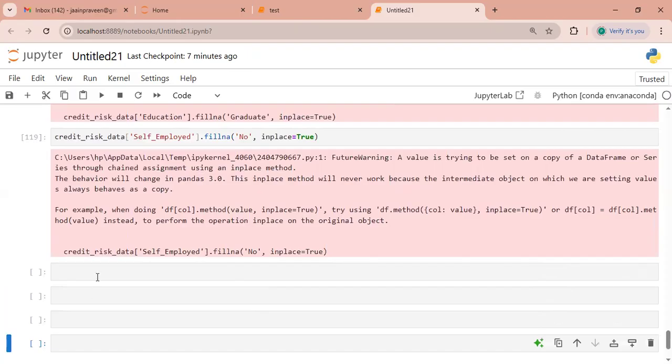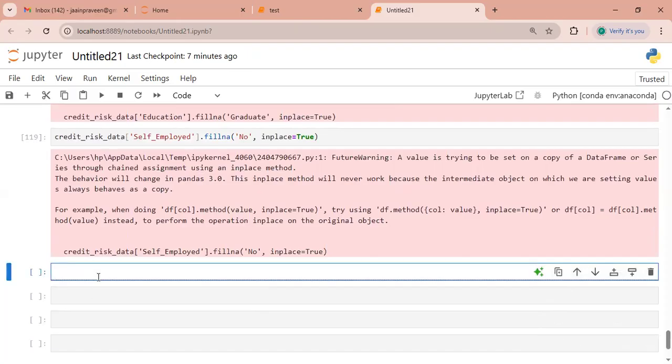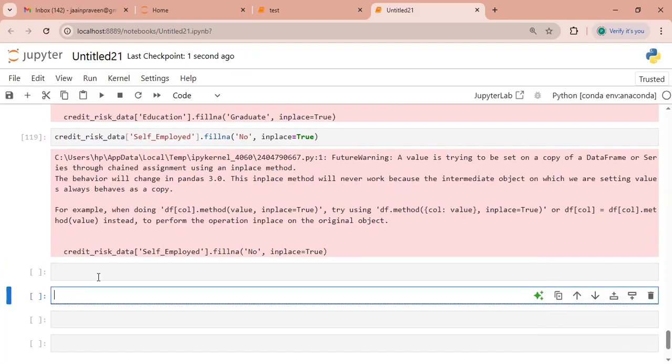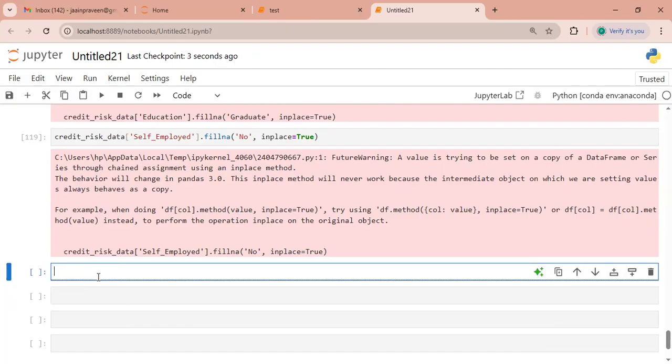So let's find out how many fields in my data are still having null values. So for that again we will run the command credit underscore risk underscore data is null, finding the null values and then totaling it.